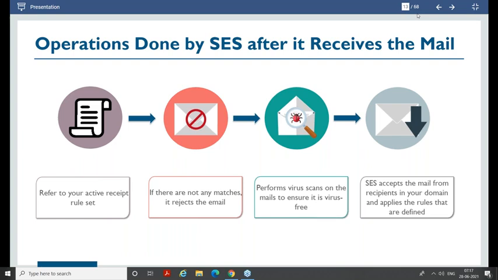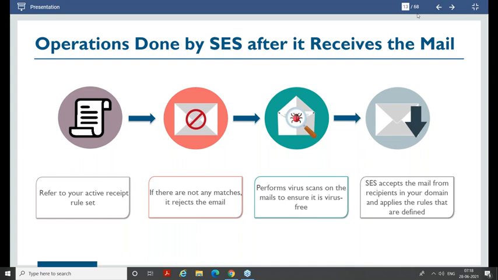Understand SES in very simple terms is a service for when you want to send bulk emails. Obviously, you cannot have your user emails, that is your employees' email, and your customer email in the same mail exchange server. So, just for sending this bulk email, you need not set up a dedicated infrastructure, and you need not take the overhead of managing and maintaining that dedicated infrastructure.